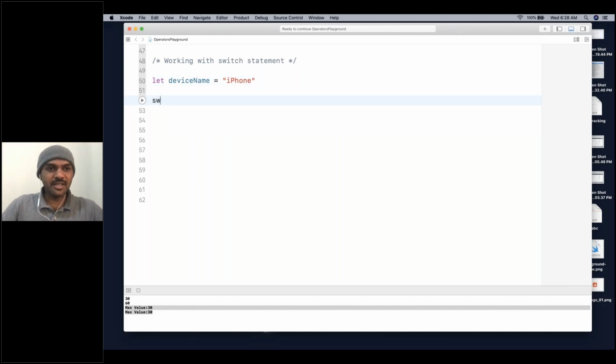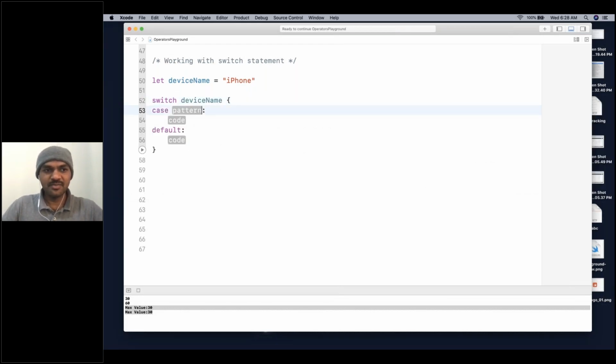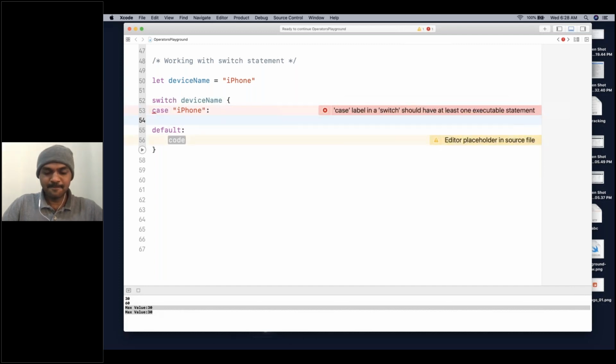Then I will say switch of device name, case of pattern iPhone, then the code print it's iPhone.